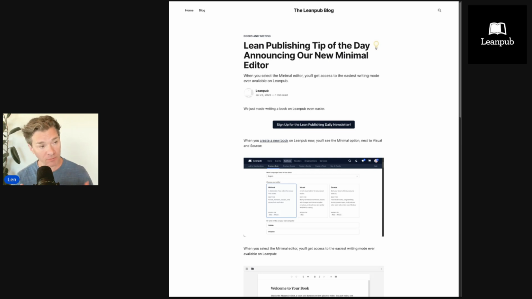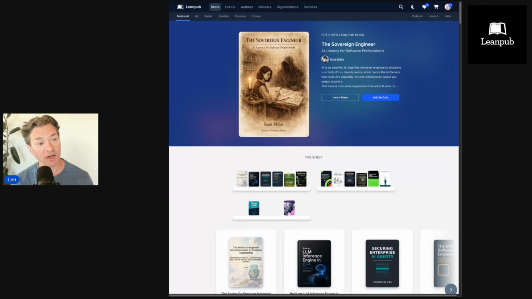But we have always wanted a simpler way of doing things. I personally have long wanted this as well. Most book projects, particularly novels, don't involve anything complicated at all. There's chapter headings and then there's paragraphs, and that's it. Most novels won't even have italics or bold or underline. And if you're familiar with online publishing platforms, particularly the ones that are popular with people who want to write serial fiction or fan fiction on their phones, those editors for writing books are dead easy. And so what we've done is we've created a minimal editor to be like that.